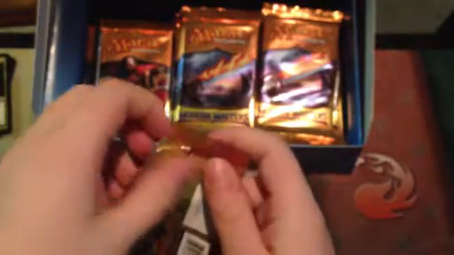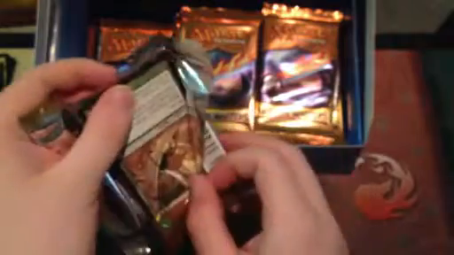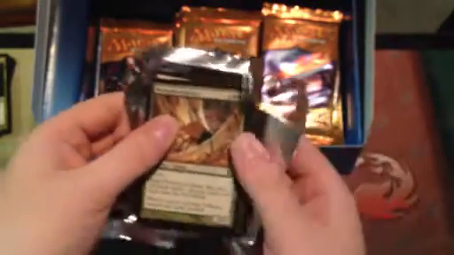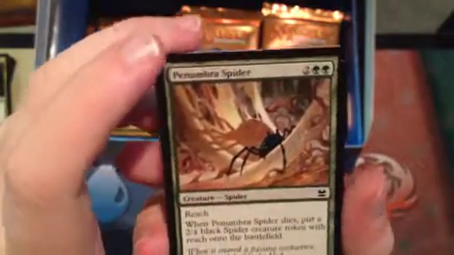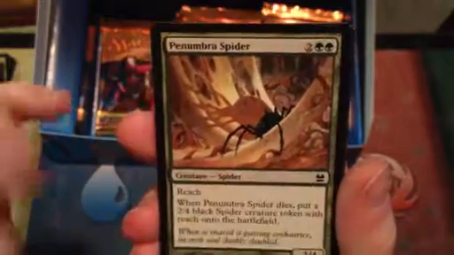Okay, I think I screwed this up somehow in opening. I like these boosters in case you couldn't tell, so I'm trying to open them as carefully as possible. That works. Anyway, we have a 2/4 Black Spider token. Penumbra Spider. Oh, this creates the Black Spider. That's neat. Double green and 2.